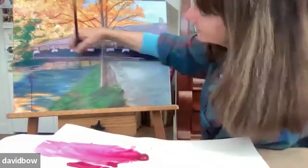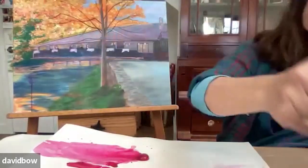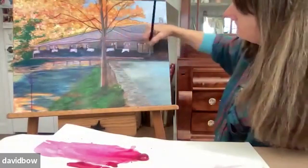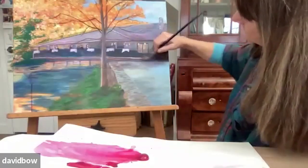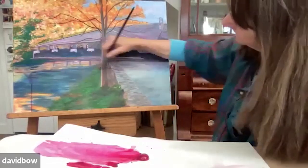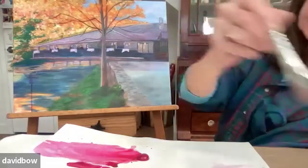Right, exactly. I like that everything in your painting doesn't have to be at the same level of detail, because you want some things to stand out more than other areas. It certainly does not look like that. Oh my God, I like how the water looks when you put it in. Look at that.